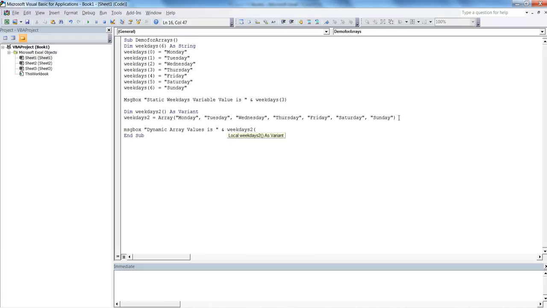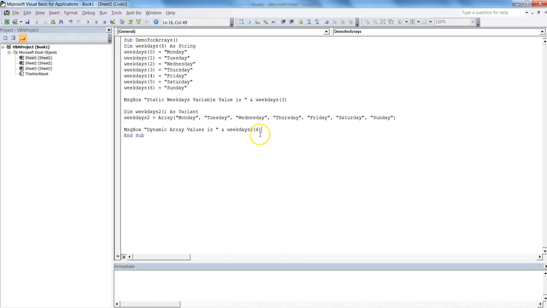Place any index number; in this case I'm placing 6 and then close the bracket. Now our code is ready for displaying the message for the dynamic array weekdays2, the value of index number 6.